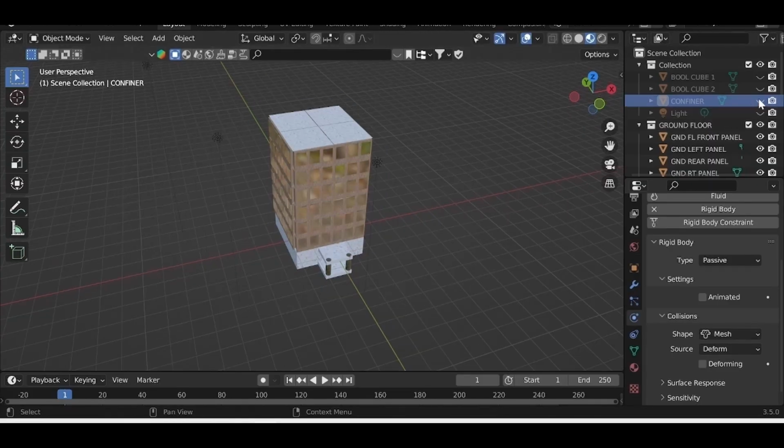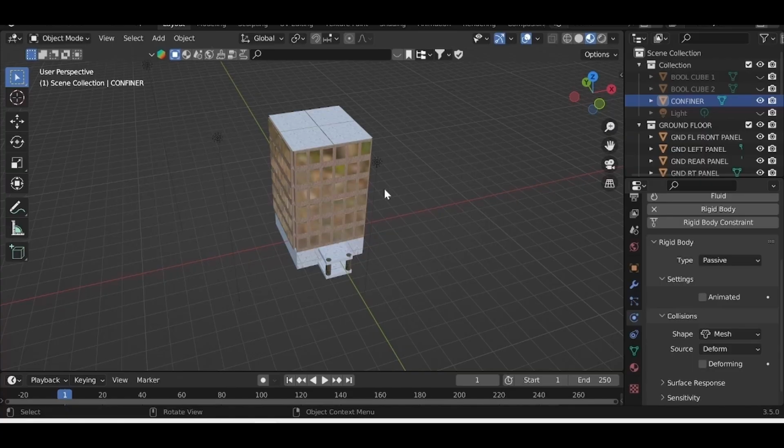So let me make it visible. Now you are thinking, well, you say it's visible, but I don't see anything. That's true. That's because even though I added the part to the simulation, I also made it invisible. Because if I didn't make it invisible, you wouldn't be able to see the parts of the building falling because it completely encloses the building. That's why I referred to it earlier as something akin to cheating.